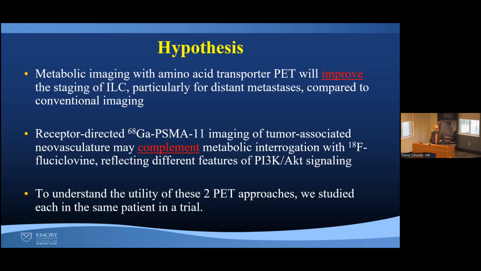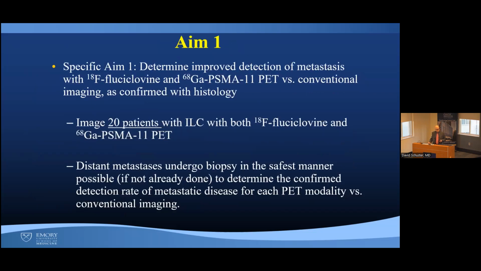And to understand the utility of these two PET approaches, we decided to study each in the same patient in a trial, which was also a little daunting in itself, to try to get cancer patients to sign up for 2 PET scans. But that was one of the reasons why we did the R21, to see if even this type of study is feasible.